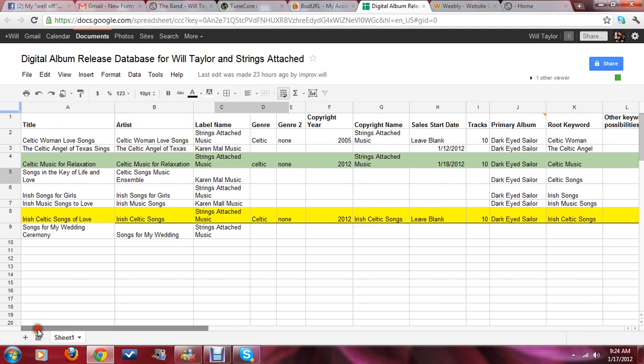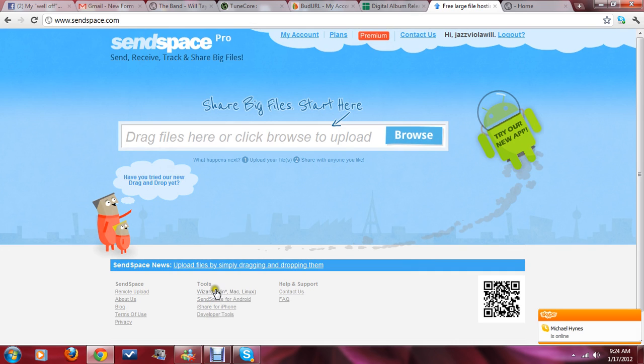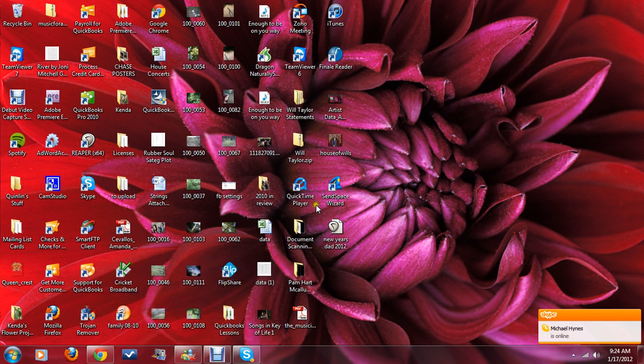What you're going to need is a program called SendSpace Wizard. If you go to sendspace.com and go to the bottom, you'll see this little wizard down here. It says Tools Wizard, and I'm going to go ahead and open up mine in case we need to use that.